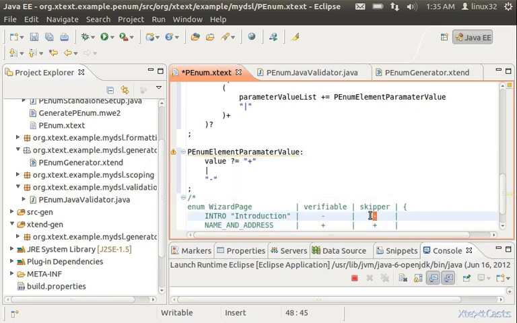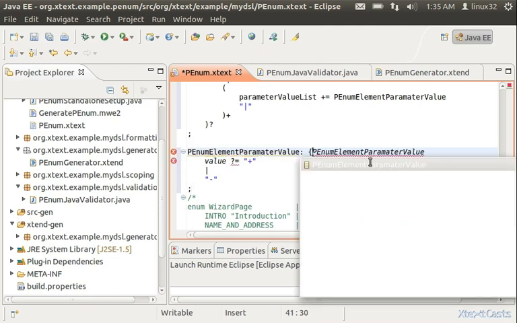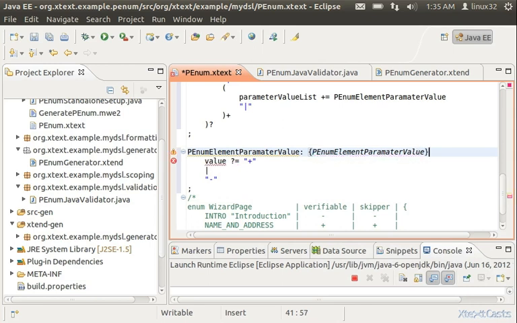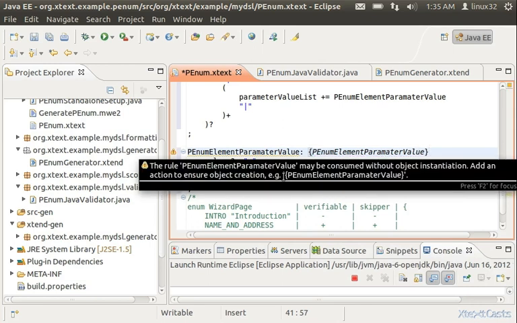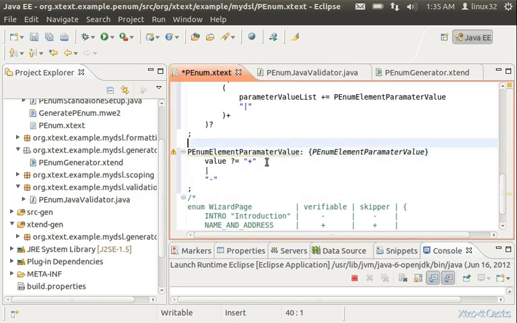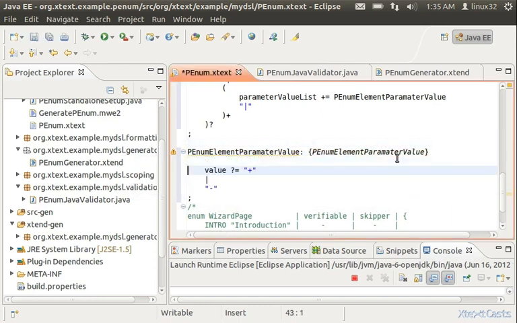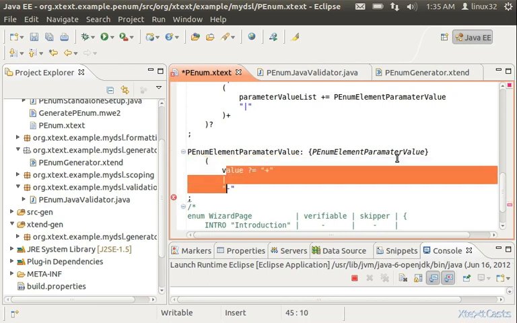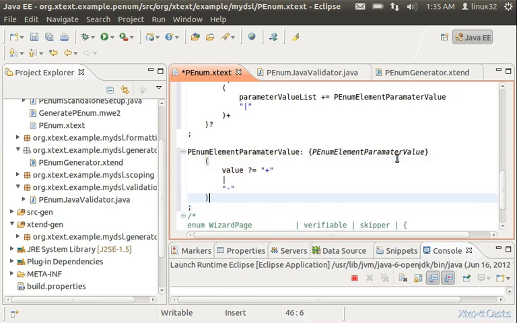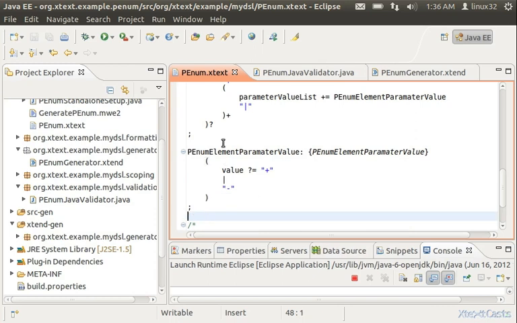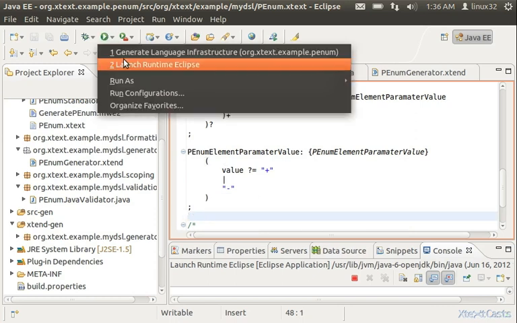But if the minus gets matched, no field gets assigned, and this class is not going to be instantiated by Xtext. So, with a little tip from the warning here, we can fix this little problem. Now everything is okay. So let's run the generator.